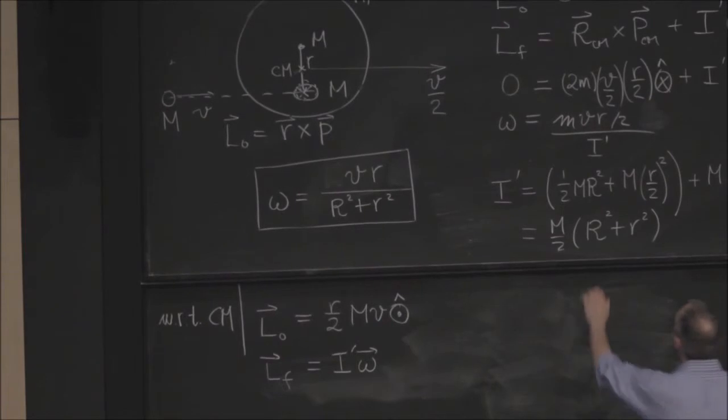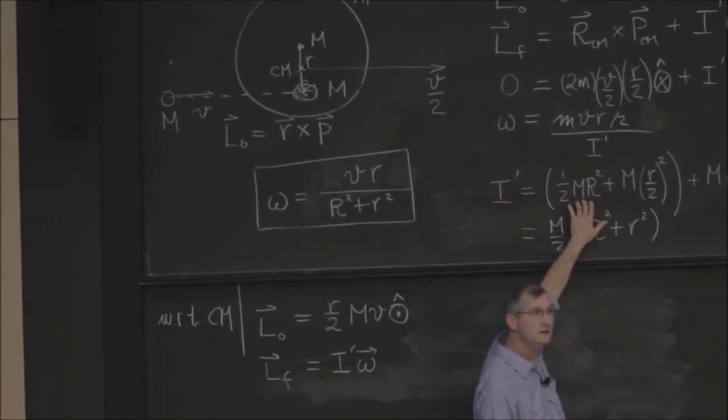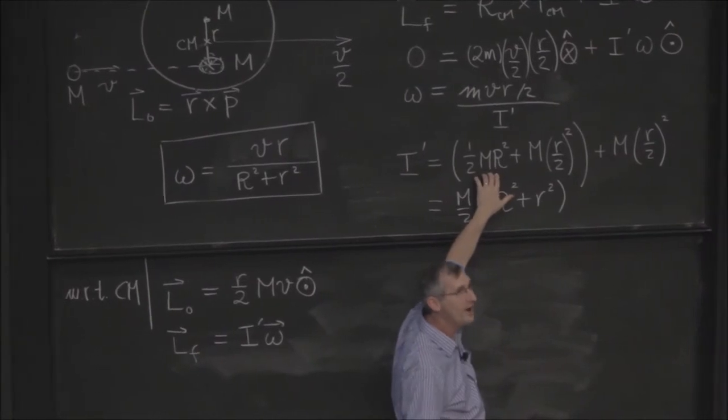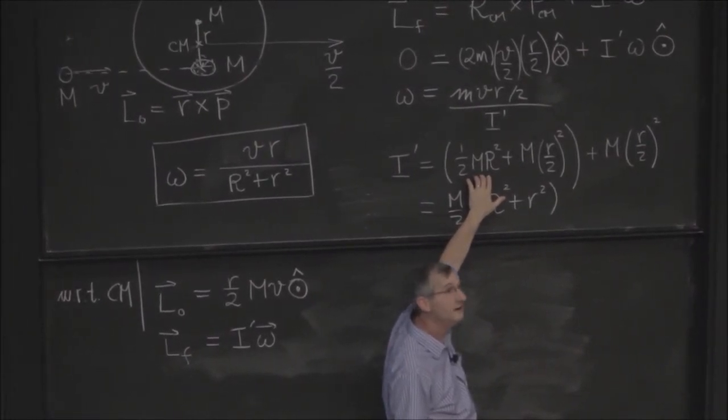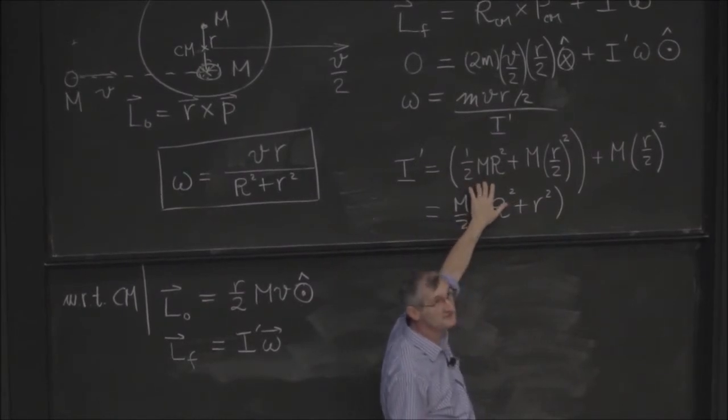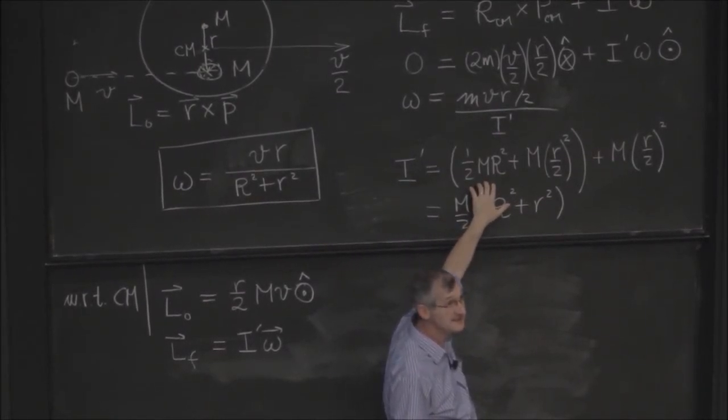OK, so this is what? I? Huh? Like, i with? Yeah, i of what? i of the new center of mass. This is the moment of inertia of the disc rotating about its center. It's a uniform disc, so then the moment of inertia is one half mr squared. Yeah.